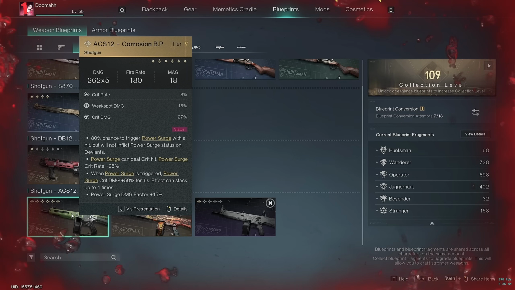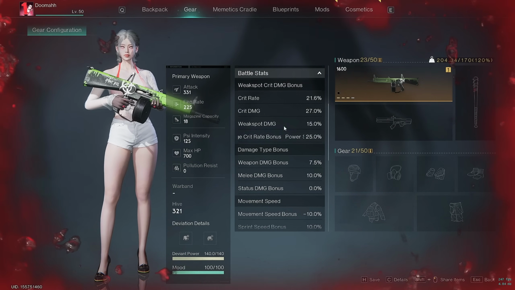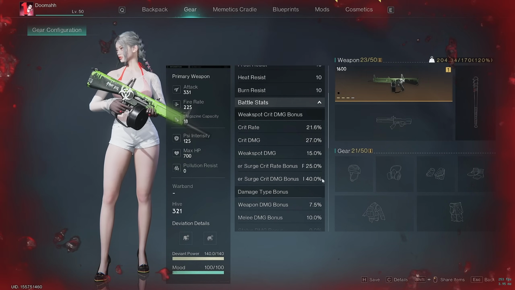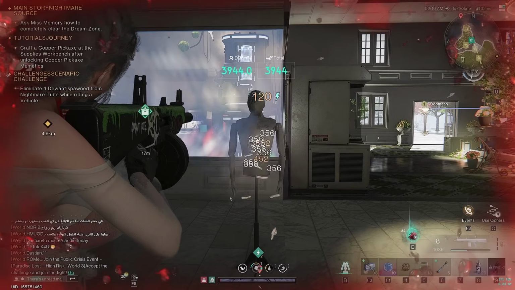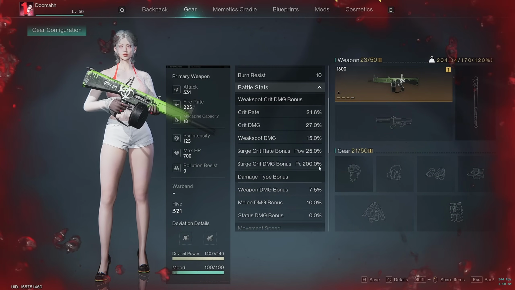When you trigger Power Surge, you will gain 50% crit damage for 6 seconds. That is a lie. You gain 40%. As you can see, we have 0% crit damage right here for Power Surge. If I trigger once, we will get 40%. So this is a mistranslation. It's supposed to be 40 for 6 seconds, stack up to 5 times, not 4 times. Boy, if it stacked up to 4 times, that would be amazing. And gaining 50%. As you can see, clearly it's 5 stacks.